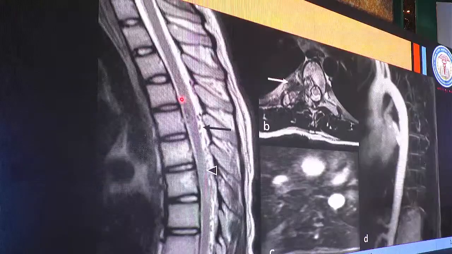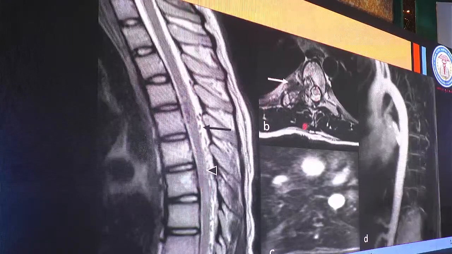So this is the post-treatment MRI after 6 months. So what we are seeing here, the flow voids are still persistent because we did not touch the perimedullary fistula. However, there is significant resolution of the cord symptoms. The cord has been located in its normal position. It is not displaced now, and the epidural venous pouch is gone.